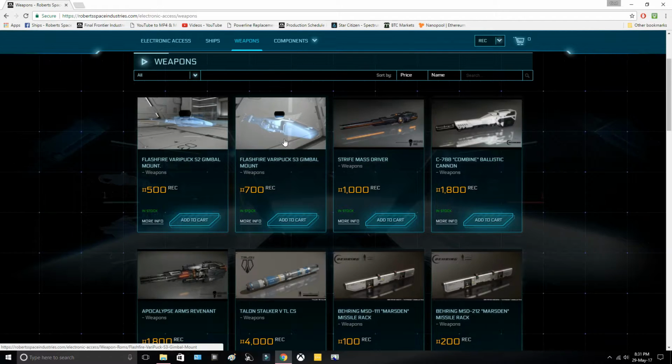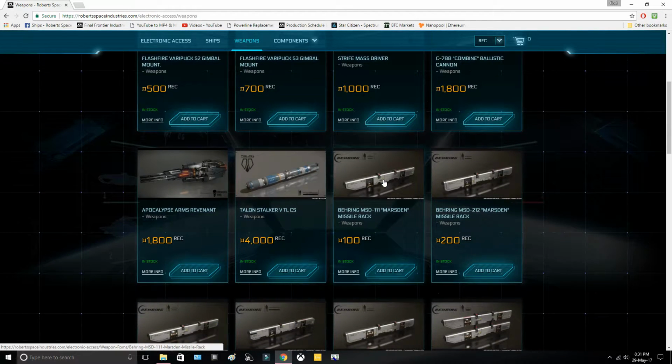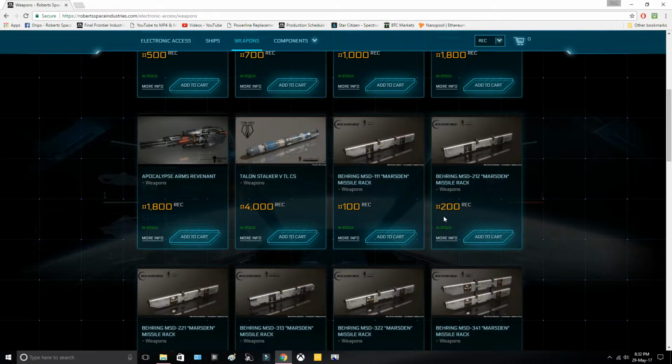Now after this, guys, we have multiple different guns, missiles and missile racks. The numbers here, which are in Roman numerals, tell me that's a size 5 missile. And when we go to the missile racks, they change it up: okay, we have a 212, for example. That's a size 2 missile mounting on the hull, so it's generally a pylon mount. You can mount one size 2 missile to that. This rack will hold one size 2 missile.